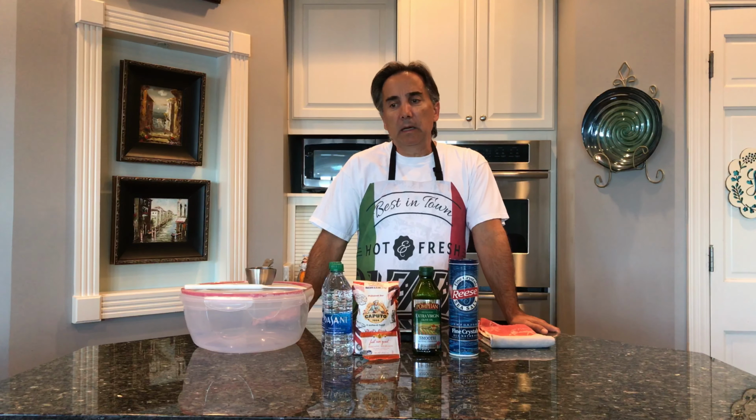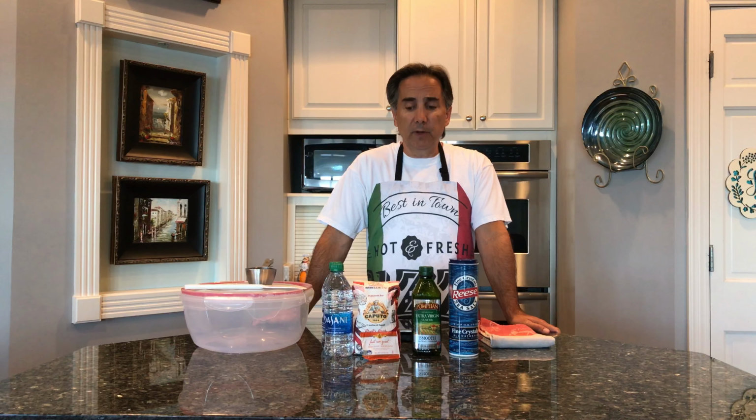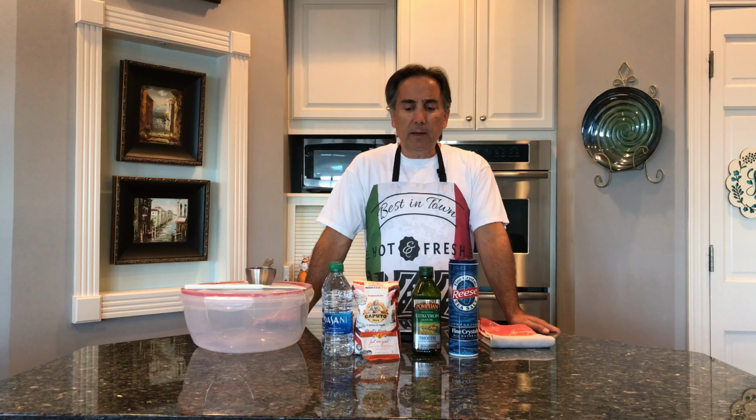Of course, a slow proofing can be anywhere from 48 to even up to 96 hours. I've found that the best is about 3 days. So 72 hours of proofing gives me what I feel is basically the maximum return on the investment of the time that I'm going to put into it. Sometimes I'll have some leftover dough that goes 4 or 5 days and it'll still be good, but believe it or not, it can get overproofed. In future videos, I'll talk about overproofing and what we could do about it, such as reballing the dough so that you have a ball to work with that's not overly flattened just because it's been sitting too long in the refrigerator.